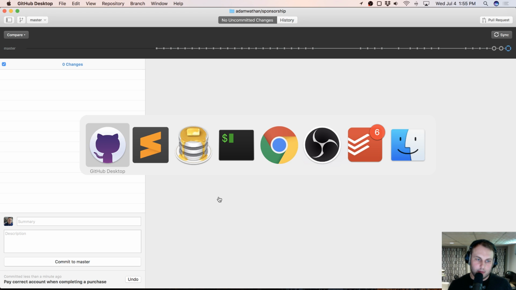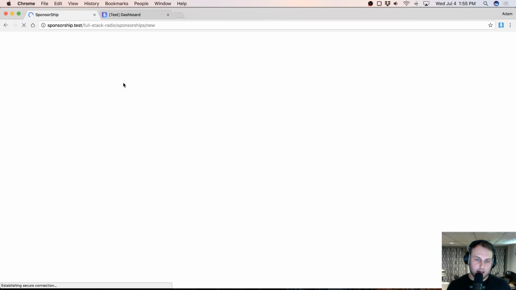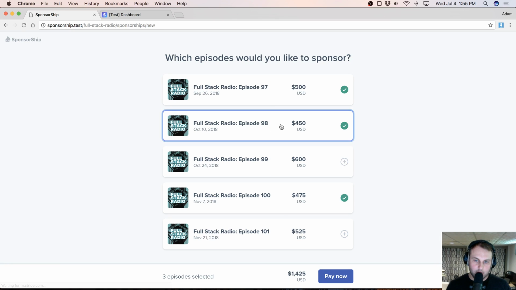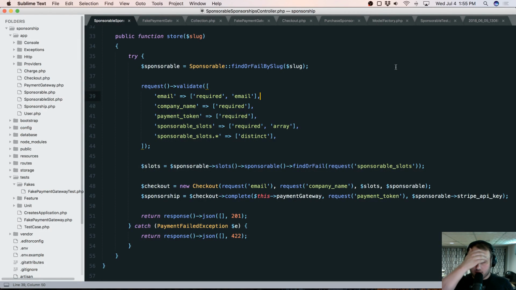Okay, so that's cool. Everything still runs. Just to double check our sanity here, it looks like the browser still opens and stuff, so that's cool. Everything still seems okay here. There's one other thing that we should do, which is basically we need to make sure that this payment token is being generated using the right public key. So we also need to update some code to pass that down through Stripe.